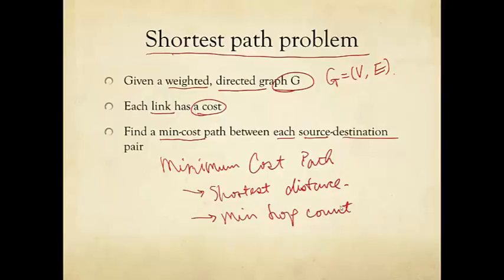So how can we solve this problem? There's so many different nice ways. We will look at a specific one based on the dynamic programming principle, or the so-called Bellman equation. If you are taking an optimization course, you probably will spend quite a few lectures on dynamic programming. But here we just illustrate it in one specific algorithm. Again, notice that we're given the graph G, and for each link there's a cost Cij for link I to J.